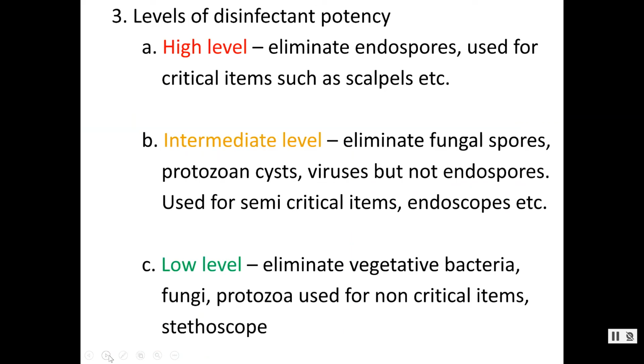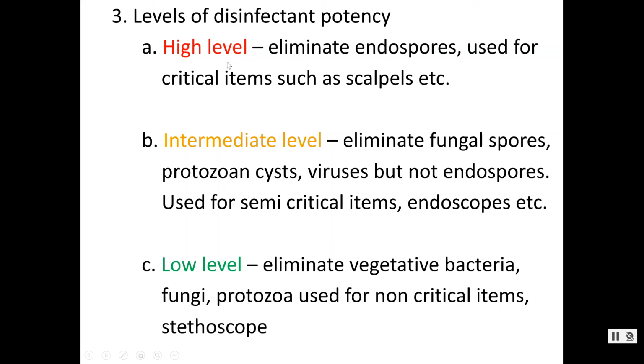All right, so what else do we need to consider when we're making these decisions? We also need to consider how clean we need it to be. Levels of disinfectant potency. Do I need to be at the highest level? Do I need to have everything gone? Or is a low level good enough? What's the difference? Highest level will get rid of endospores. This will sterilize. If you are going into surgery and you're going to cut open a patient, you are opening up their body, taking away all of their protections, their skin, mucous membranes, all of those things that protect us. You need the highest level of disinfection.